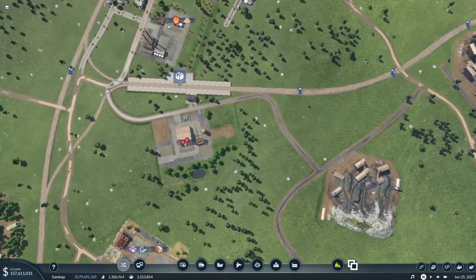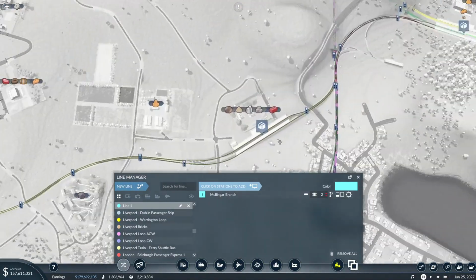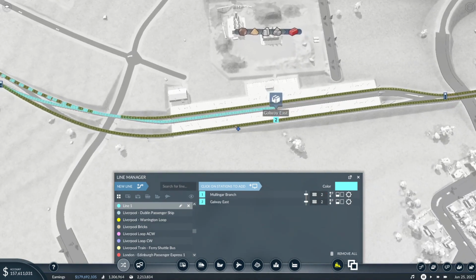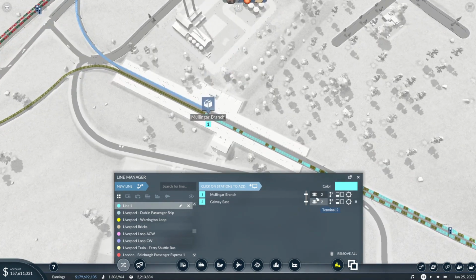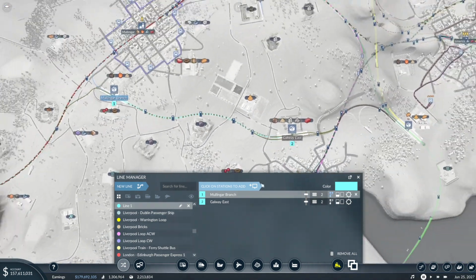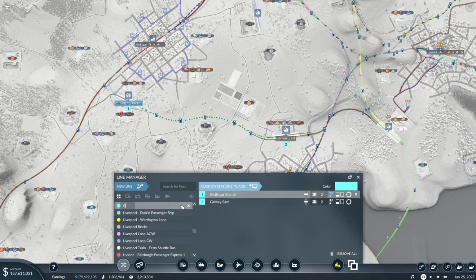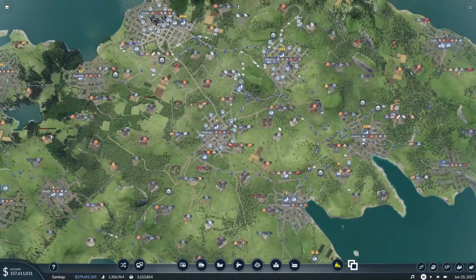Then we're also going to get a route set up, probably out the same platform at this rate, to go down to here, Galway East. Out of Mullingar, yeah, whatever. I mean, actually, to be honest, Mullingar Branch, either platform, will do fine. So that is Galway Sand. So that's going to get bricks produced once we have trains.